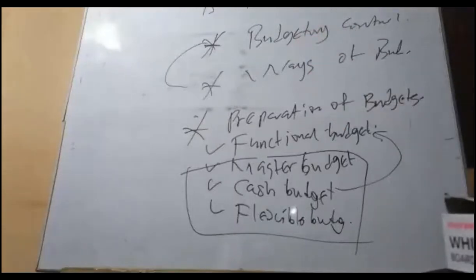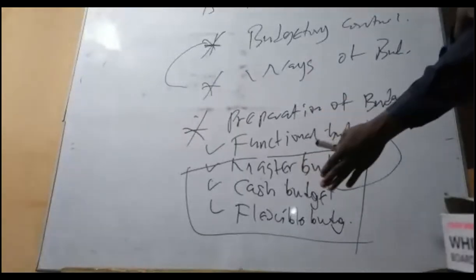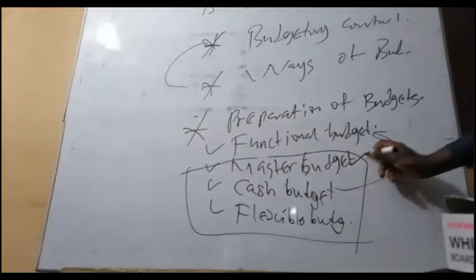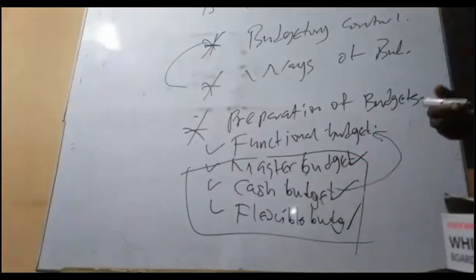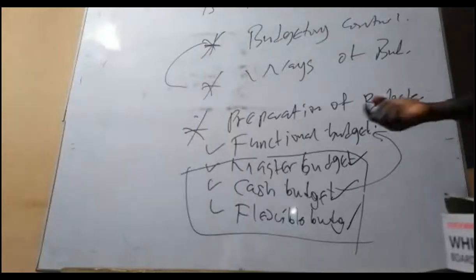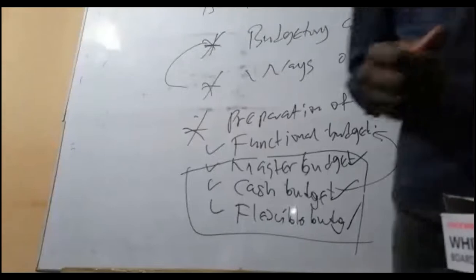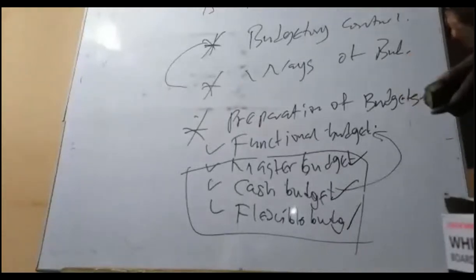So this is the budget section. No other question again. This is it. Unlike the short-term decision making, where there's a lot of them. This one, if it's not master budget, it will be cash budget. If not cash budget, flexible, you are done. It ends there. No more big deal. Just that if you want to practice, then you practice functional budget more. You are done. Good. I'll move on to the next one.